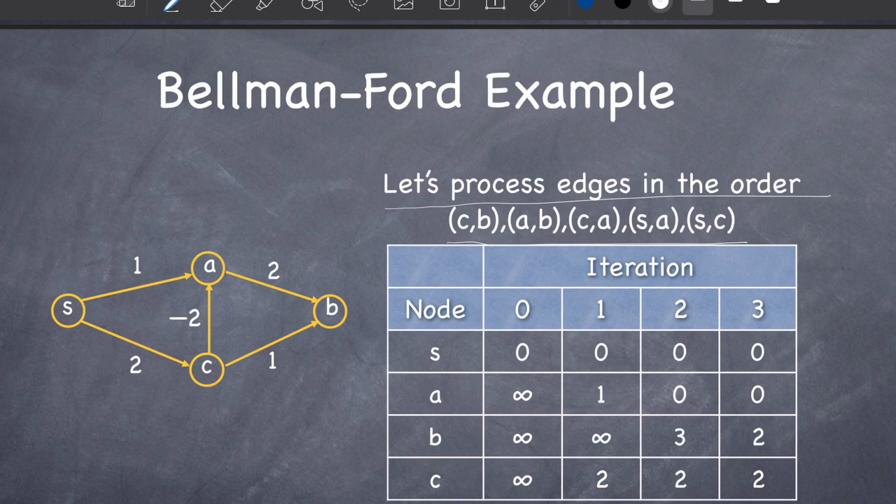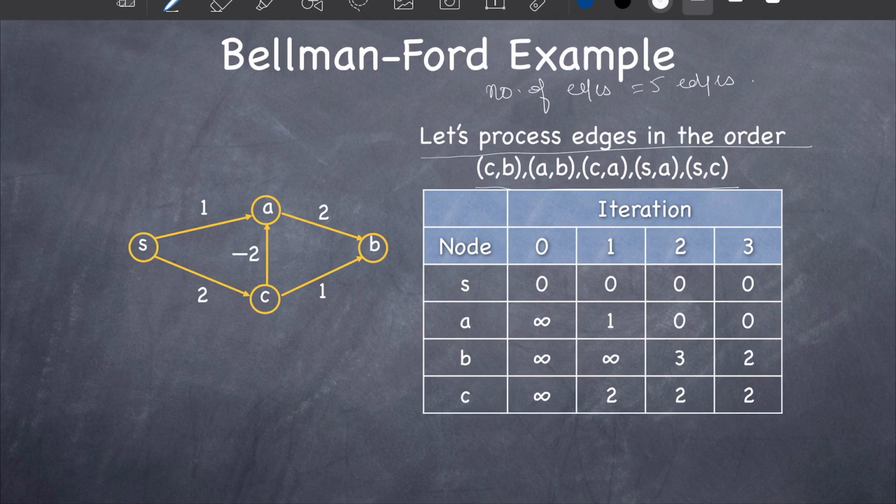So you just have to list down all your edges: C to B, A to B, C to A, S to A, S to C. Then Bellman Ford says to count the number of edges. As you can see, in this graph we have 1, 2, 3, 4, 5 edges.